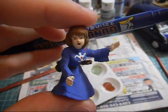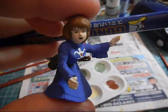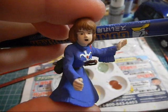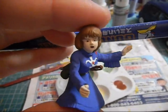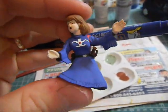Okay, I got this with a Gundam marker, and it's about as close as I want to get with her eyes. I don't want to try too much detail because it's really small. I'd just risk screwing up the face, and I'd have to repaint it again. So this looks good enough.